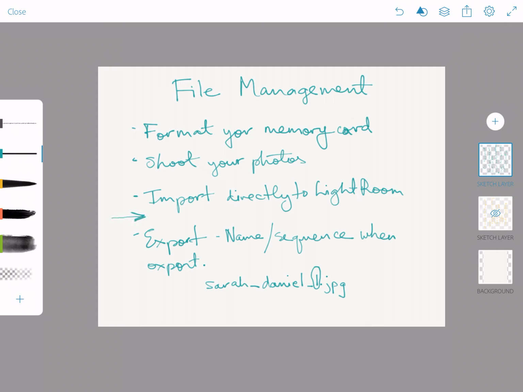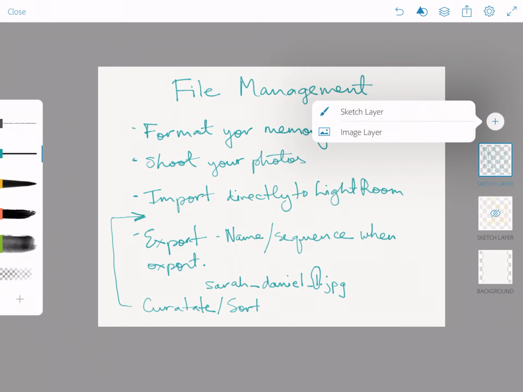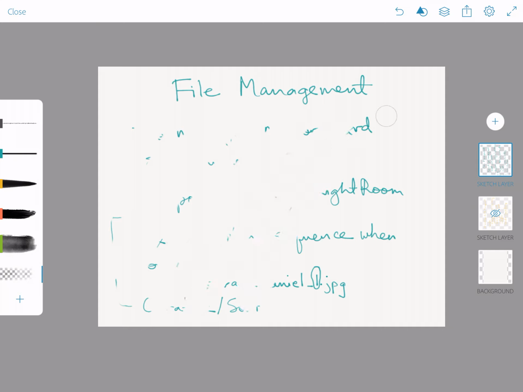One step I forgot to add in here is you are going to curate or sort your photos. So obviously not every single photo you snap is going to be spectacular. So you're going to need to go through and figure out which ones you actually want to spend the time editing before you invest that time in doing that. Since I usually work on my computer when I'm doing this, on my laptop, I will make, let's start this over. I will make 3 different folders.